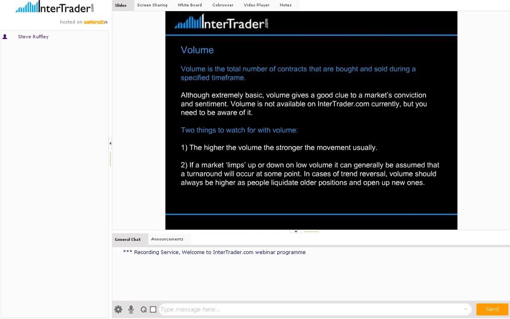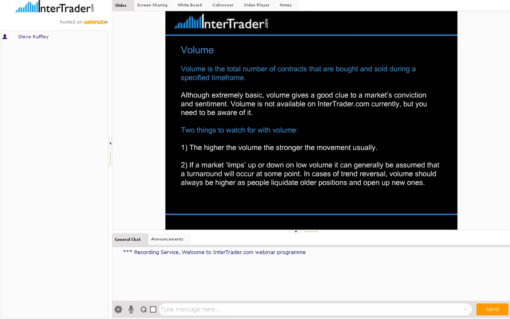So volume is the total number of contracts that are traded, bought and sold, during a specific time frame. A lot of people ask me, what do I use for volume? What are my volume indicators? And to be honest, because I'm not a direct market access trader anymore, the volume doesn't really make that much difference to me. We can't really get in at the price we want because we're trading a spread. And the flow and the contracts that go through each individual price are just irrelevant to the average spread better. So unless you're trading in a very specific way, you don't need to know the volume of what goes through at each price.